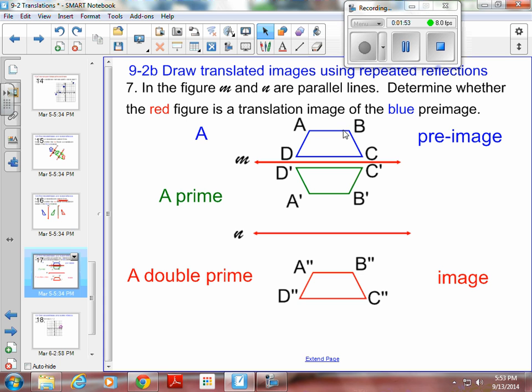And if I slide the original one straight down, it will, in fact, land right on top of that one without having to rotate it or reflect it or anything. There's no mirror image. It's not crooked. So this is a translation. A translation and a reflection against parallel lines gets you to the same thing.